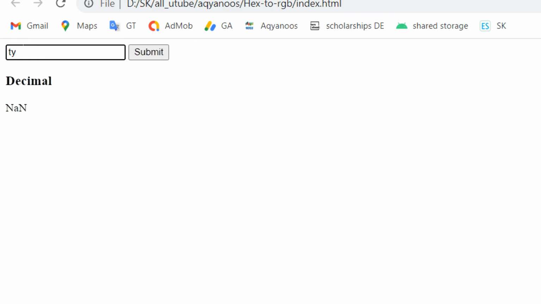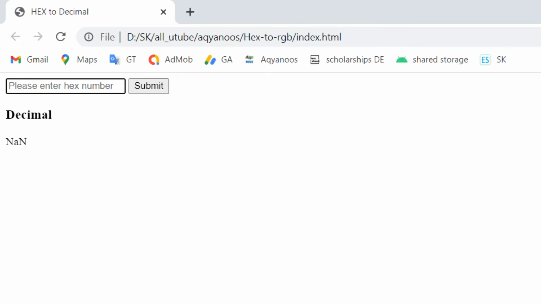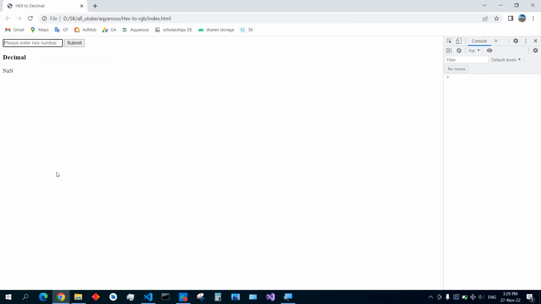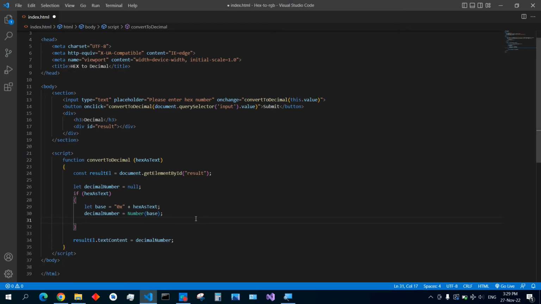So when the user enters anything that is not in the range of 0 to F and including F, we should tell the user that you should enter a valid number. This is how you do it.